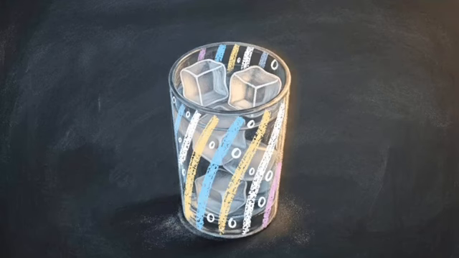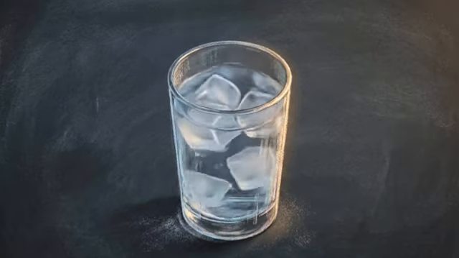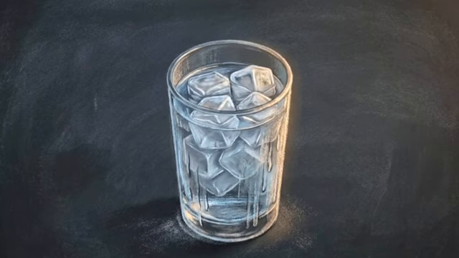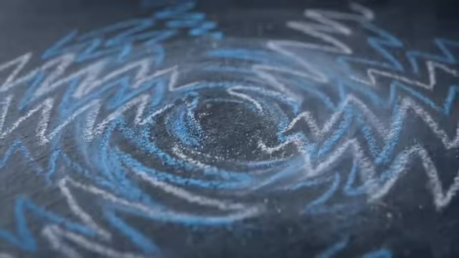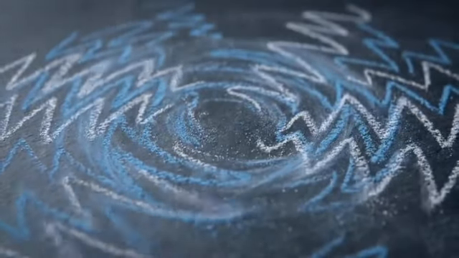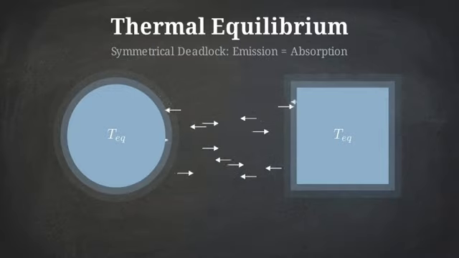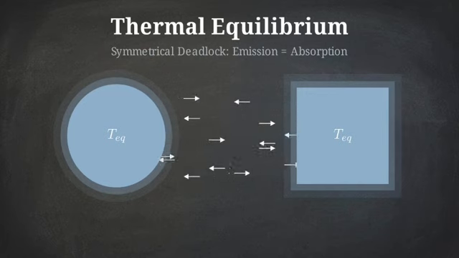This invisible process continues until the temperatures exactly match the surrounding environment, finally reaching the point of thermal equilibrium. While it may appear that the movement of heat has stopped once equilibrium is reached, the internal exchange remains constant. At equilibrium, as shown here, the body radiates energy at the exact same rate it absorbs it. The flow of heat continues, but it is locked in a perfectly symmetrical deadlock.